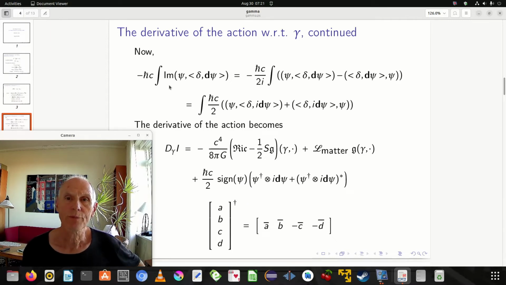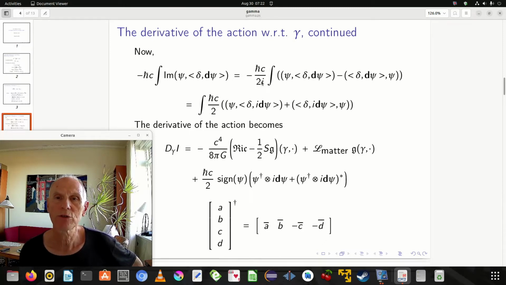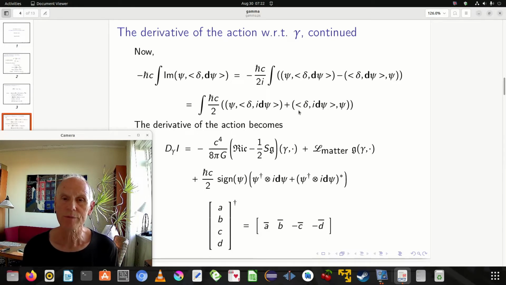To do that, there wasn't room for dv here. To do that, we use the definition of the imaginary part: minus the complex conjugate divided by 2 times the imaginary unit. Minus divided by i gives i, which we multiply into each term. And then we must change sign here because this must be conjugated. Now we can write up the derivative. So we just take out delta and delta.